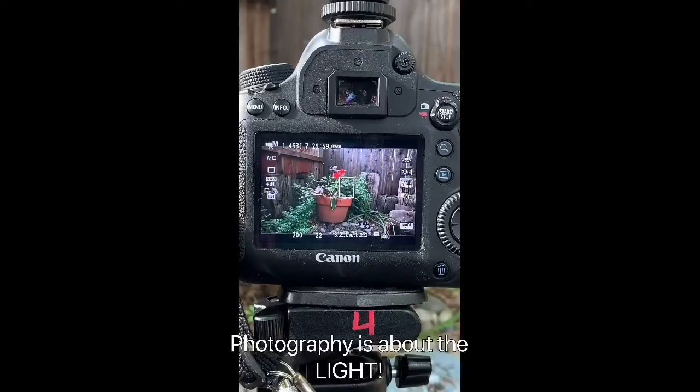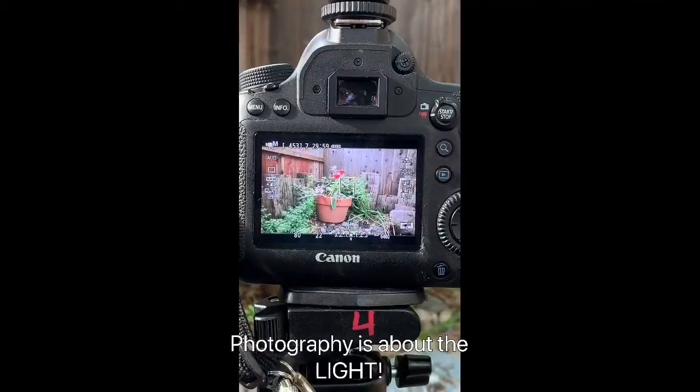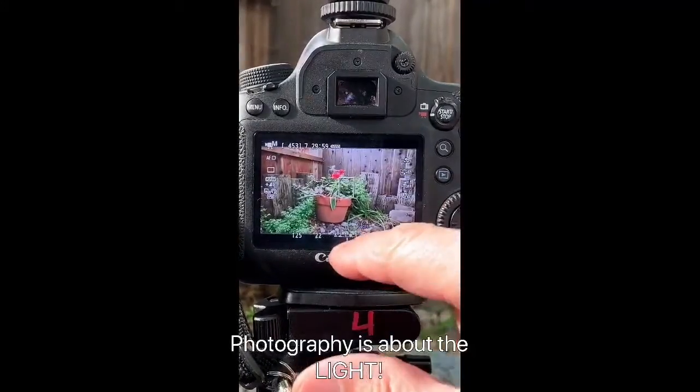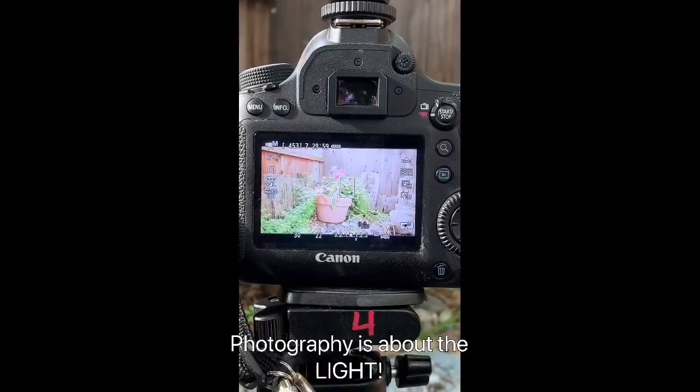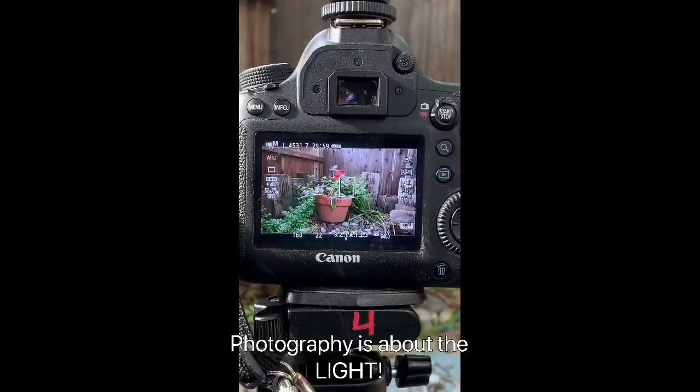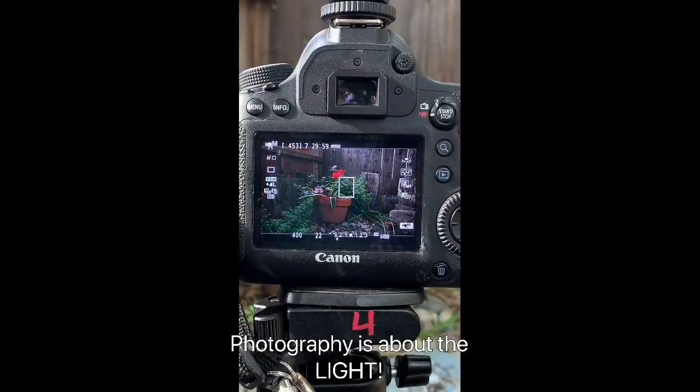Now the problem is trying to create a balance, a perfect exposure. What do I mean by that? Well, you see this little line right here at the bottom. What you gotta do is try to put that right in the center. See, that's perfect exposure. You see that line move right here on the bottom? That's overexposed. That means too much light. And this one right here is underexposed.